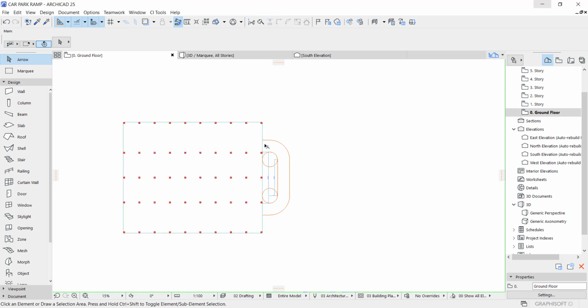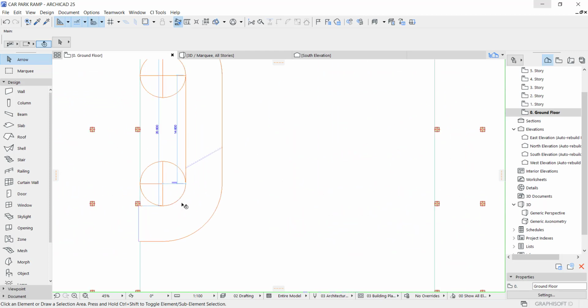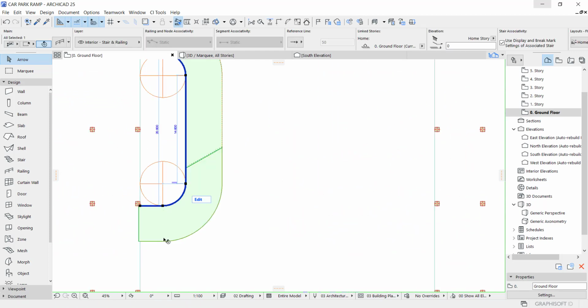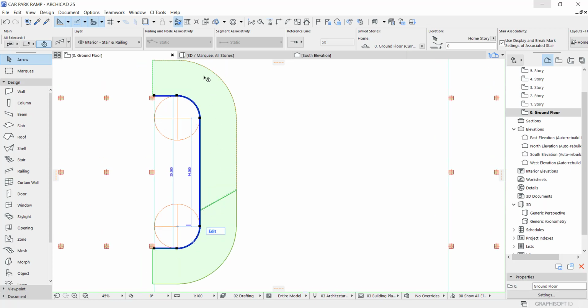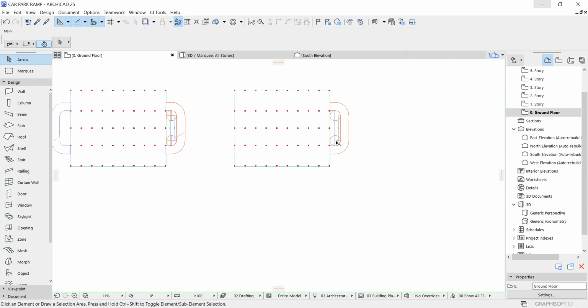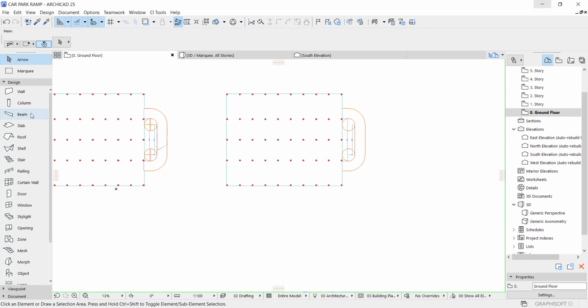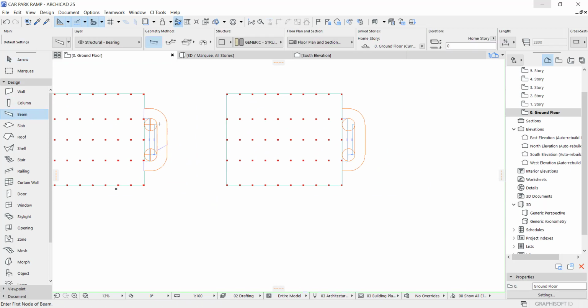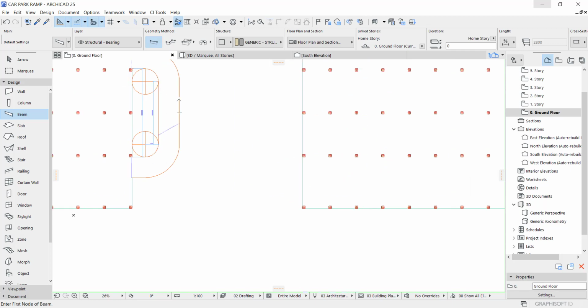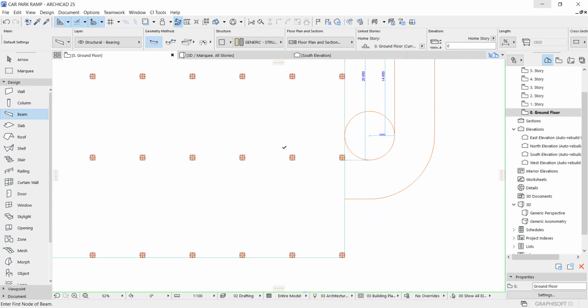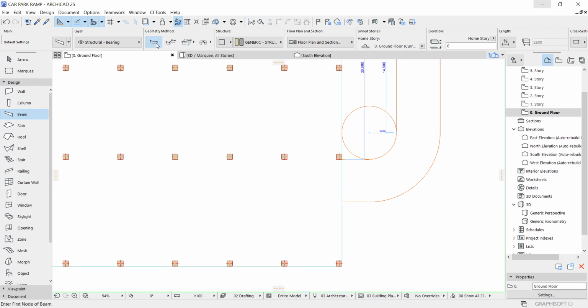Let's try the beam. It's going to be actually messy in a way because we have to get this transition. As you can see for the railing, this is one part, this is one part, this is one part, this is one part, and this. So we're always going to have the beam like one, two, three, four, five parts. But I'm going to do this part and then mirror the other side. So let's get started with the beam.